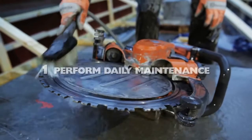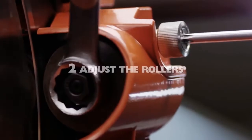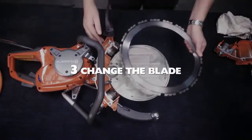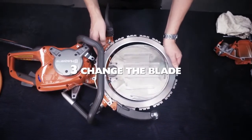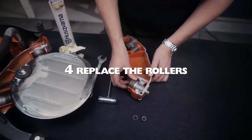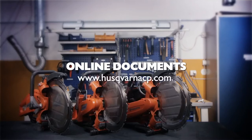We'll be showing you how to perform daily maintenance, adjust the rollers, change the blade, and replace the rollers. For other service work, please refer to the instructions that you can find online on the Husqvarna Construction webpage, www.husqvarnacp.com.